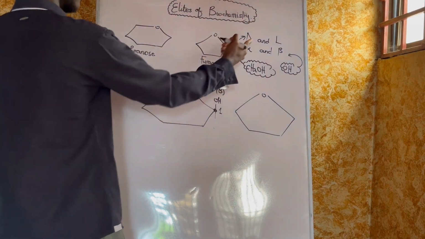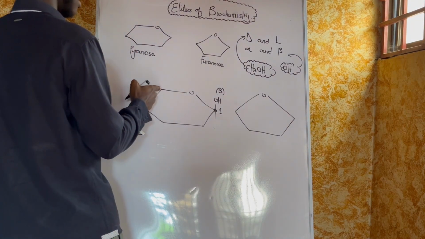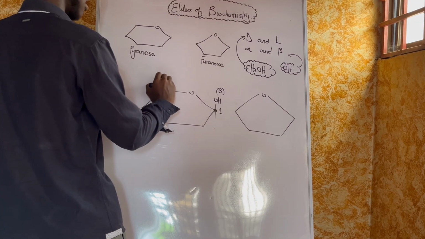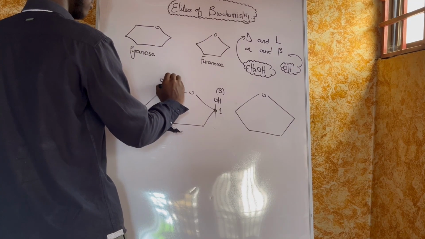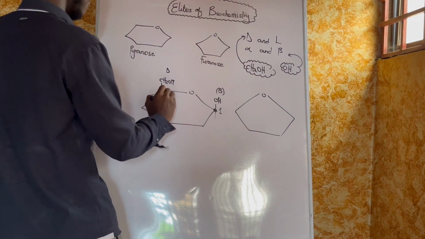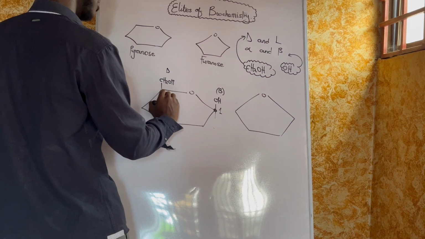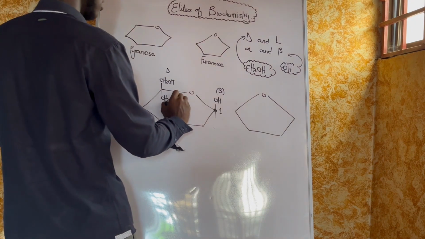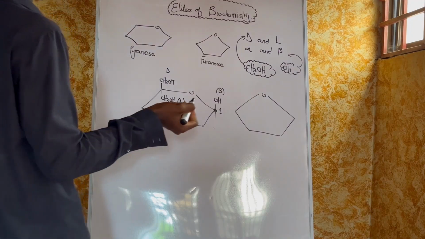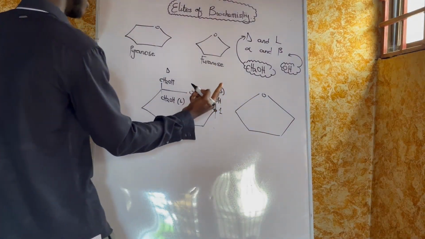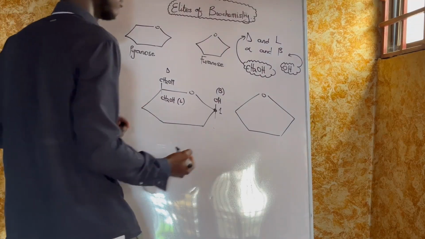Now, for D or L, we look at the last but one carbon, which is the fifth carbon. So here, if we have our CH2OH at the top, then we call this one D. But if we have our CH2OH down here, and rather have a hydrogen at the top, then we call this one L. So that's the difference between the two. Let me take into consideration one where I have alpha and also an L sugar.